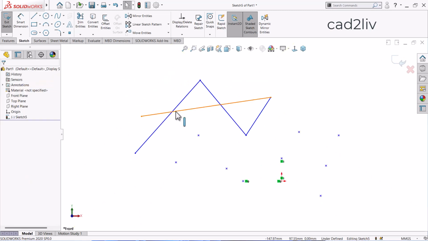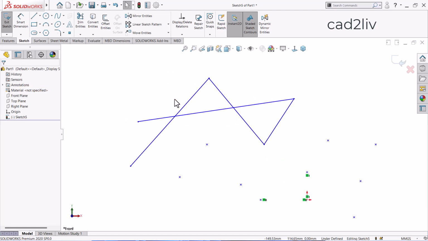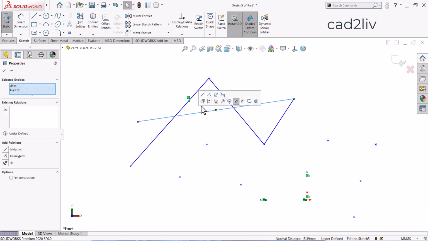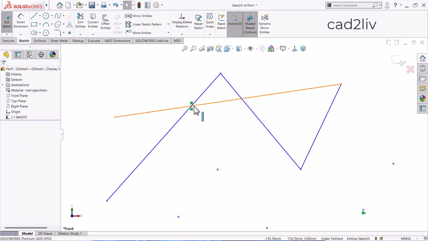Now, if I say I need the intersection point of these two lines, what can the user do? For that, you just have to go to the point and I'm going to place the point here. Now you can see this is the coincident relation between the point and this line. Now you simply select this, hold the control key, select this line, and go to the coincident relation. So here you can see the line appears here and this will give the intersection point.